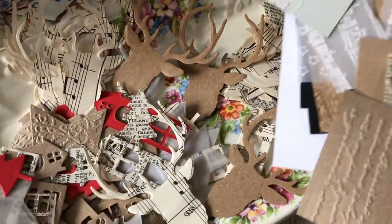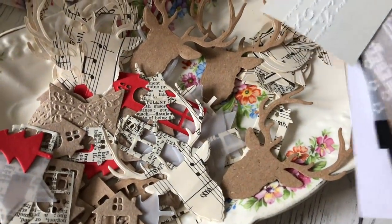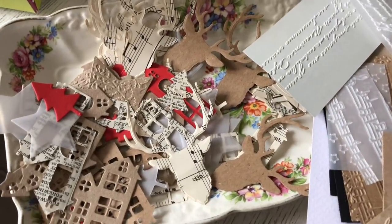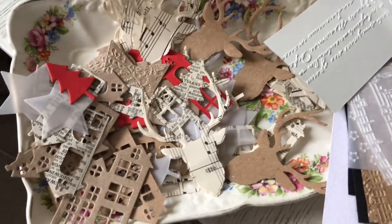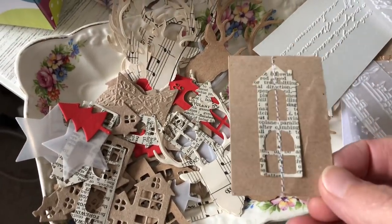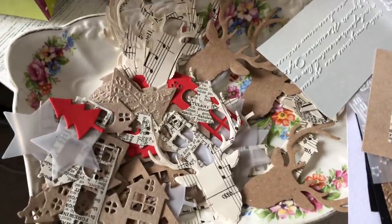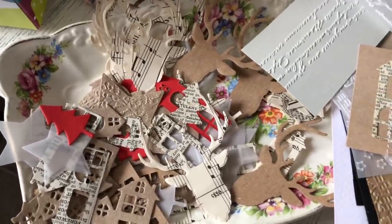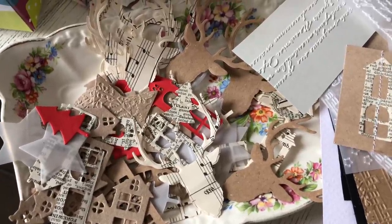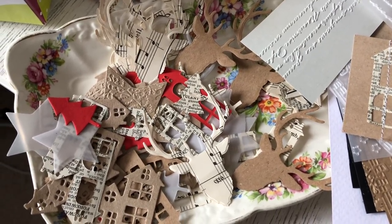Stay tuned for some Christmas journaling, scrapbooking, paper crafting things that I have got coming up. I'm still in the thinking stages, trying to plan, but I'm thinking something along the lines of some nice Christmas journaling and maybe a little journal along with me, journal your December or your Christmas, something like that. I'm just trying to put some things together just now, but stay tuned here and probably more so on my Instagram for more information.